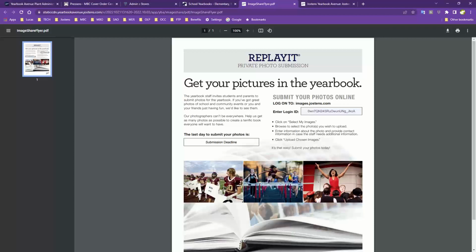Now, once we get your photos, it usually takes about 3 to 5 business days before we can get those prepped and uploaded to your account. And then once they are in your account, you are good to check them out. You'll get an email notification that they're there. You'll then check them out, and that's where we will set up for the next time, where we show you how to work with those images and then build your class pages.